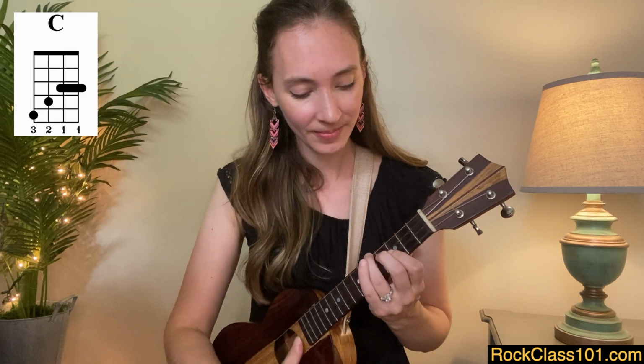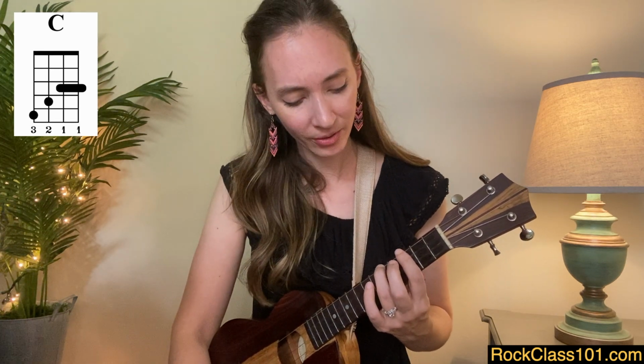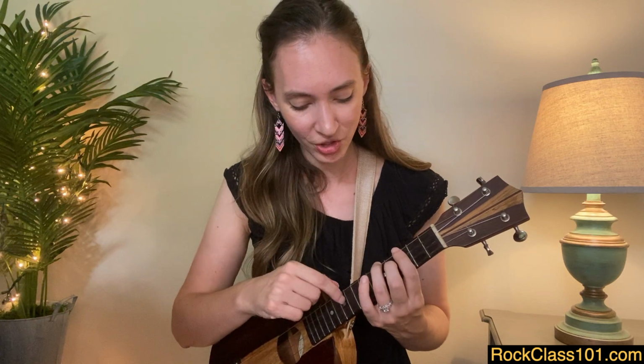Then we move to a C chord, but we're not going to play the normal C chord that just uses 1 finger. We're going to play the second inversion, or the second version of a C chord, which normally looks like this, okay? But since we are in a B minor chord just before it, and this is a very quick transition, what we're going to do is shift our entire hand up 1 fret, and place our middle finger down on the C string 4th fret. Okay, so we are barring the 3rd fret entirely, a full bar, but we don't actually need this portion of the bar. It's just there for convenience. Really these 2 fingers are doing the work on the G string and the C string.